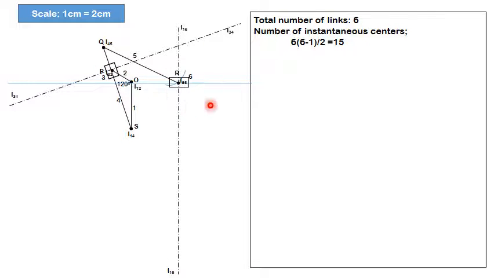And similarly, for this one also, I16 is located. Why I16? 6 is the slider, and 1 always represents the fixed link. Please remember, all fixed links, even a horizontal surface, are going to be represented by the common link 1. So I got some of the instantaneous centers.